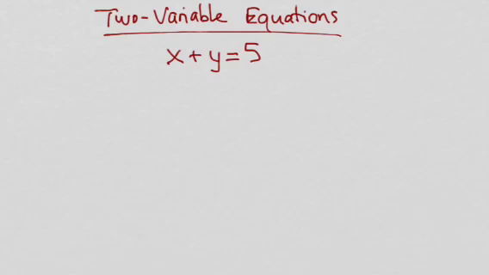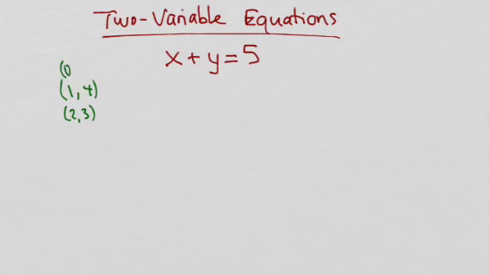We want to list some answers, so I think it's pretty clear some of the answers like 1 plus 4, 2 plus 3, I missed a 0 plus 5, 3 plus 2, and 4 plus 1, and 5 plus 0. So again, those are the obvious ones, the positive numbers.